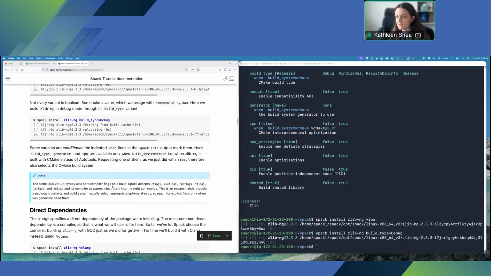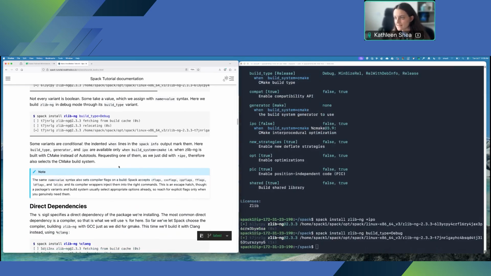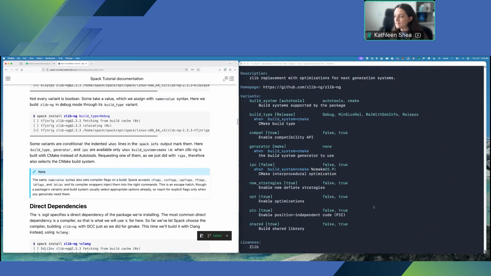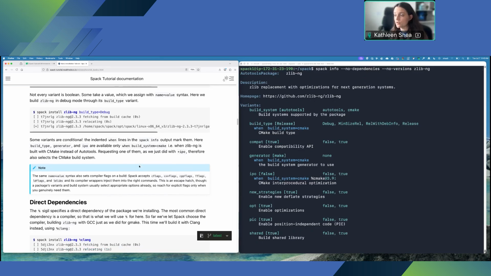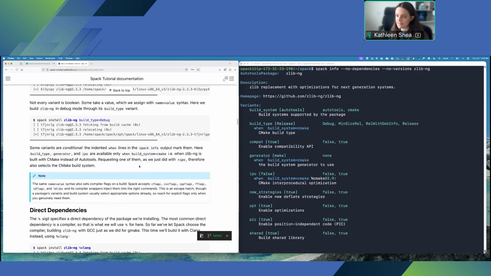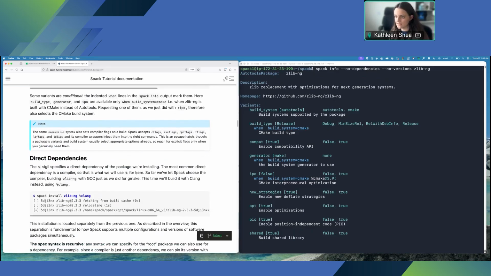Some variants are also conditional. The indented when lines in the spack info output mark them. So build type, generator, and IPO in this example are only available when the build system equals CMake. So you can only use those variants when CMake is enabled instead of autotools. And if you request one of them, that would therefore select CMake instead of autotools as well, since they're conditional on that.